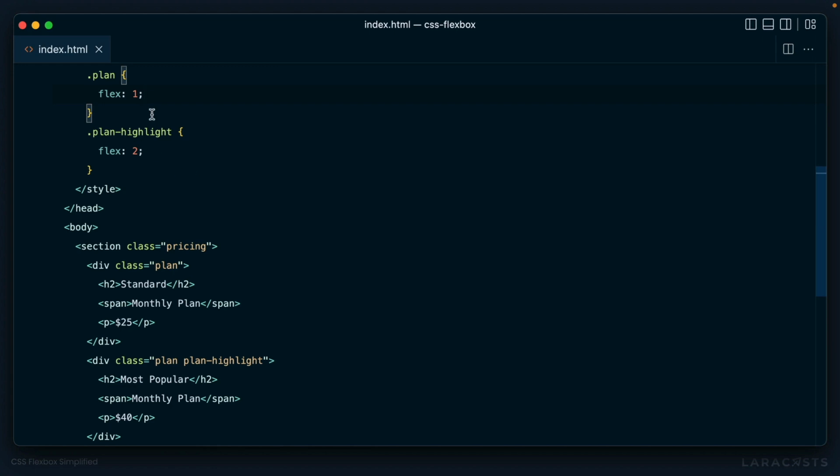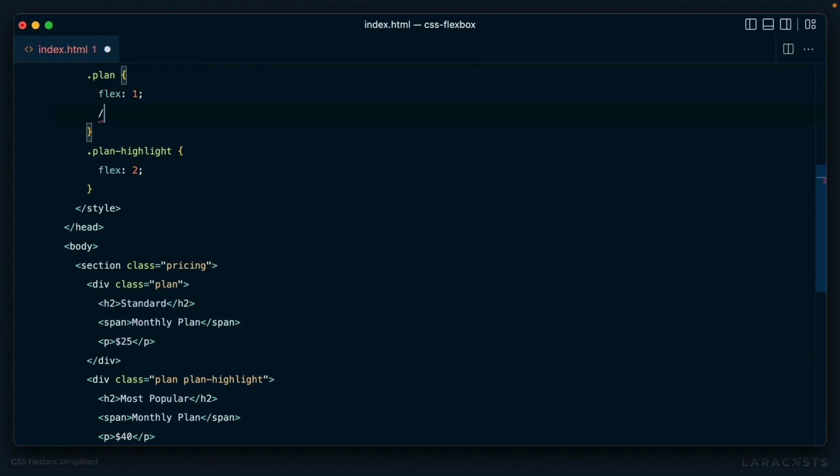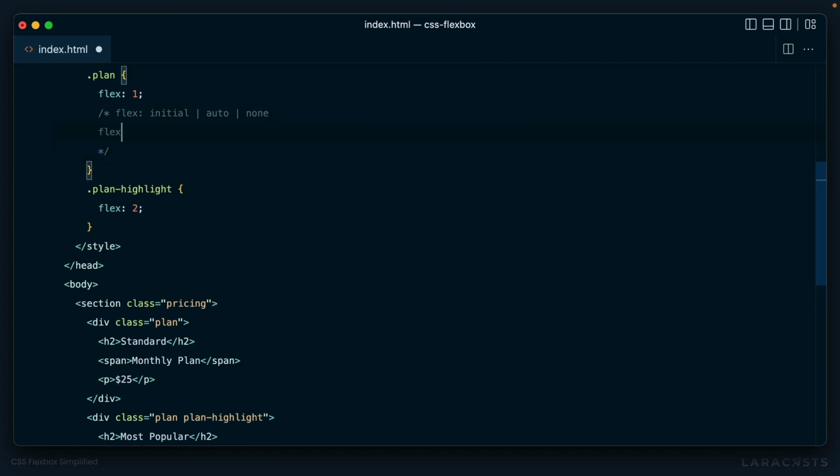Lastly, the flex property also takes in some keywords as values. They are initial, auto, and none. Initial is the default, that is, the flex item occupies just as much space as needed, does not grow but can shrink. So initial is simply flex 0, 1 and auto. That is, it does not grow, shrinks if needed, and occupies auto space based on the width or some other property. Just as much space is needed. Now this is initial.